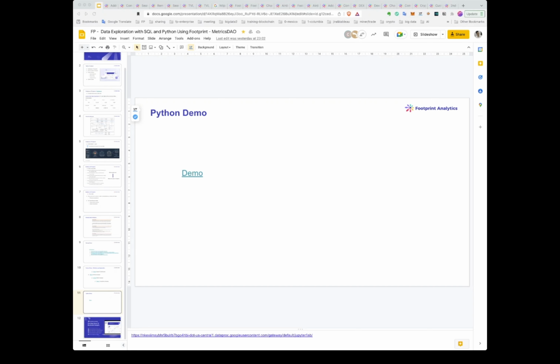Does anyone use Python to analyze blockchain data? Nope. Seems all of you are using SQL. Yeah, I'd say most of the community right now uses SQL via Dune and Flipside, and those types of tools available.